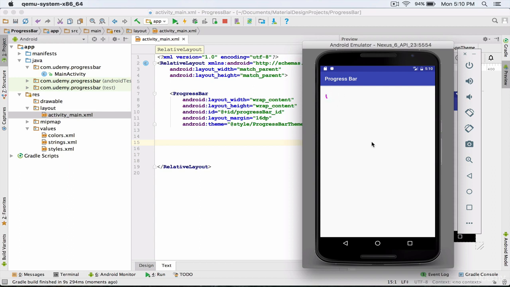And it doesn't follow the default color accent anymore. You can set any color that you want for your progress bar. At the end of this lecture, I'm going to define a timer for my progress bar so that it stops moving after a given time.